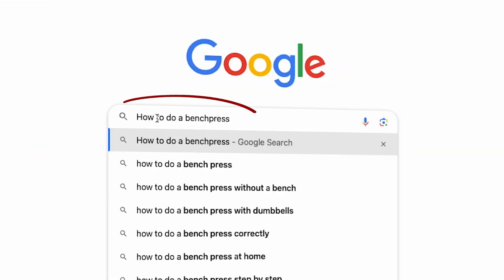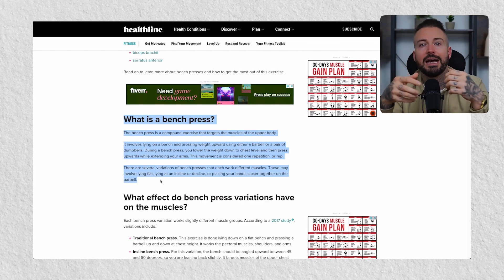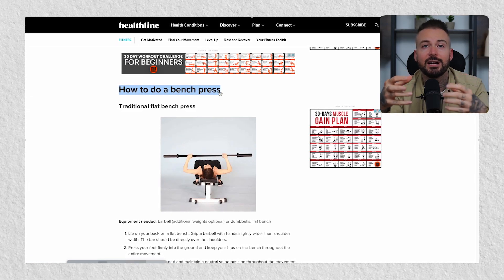However, if your keyword is 'how to do a bench press', this type of keyword is informative. You really need to give the person as much information as possible in an easy-to-follow format that can be easily digested by the reader. In other words, write how you want to read the content — like a human being with a personality, a viewpoint and actual expertise in that area. Going above and beyond the type of content the user was expecting will ensure they stick around and read more.